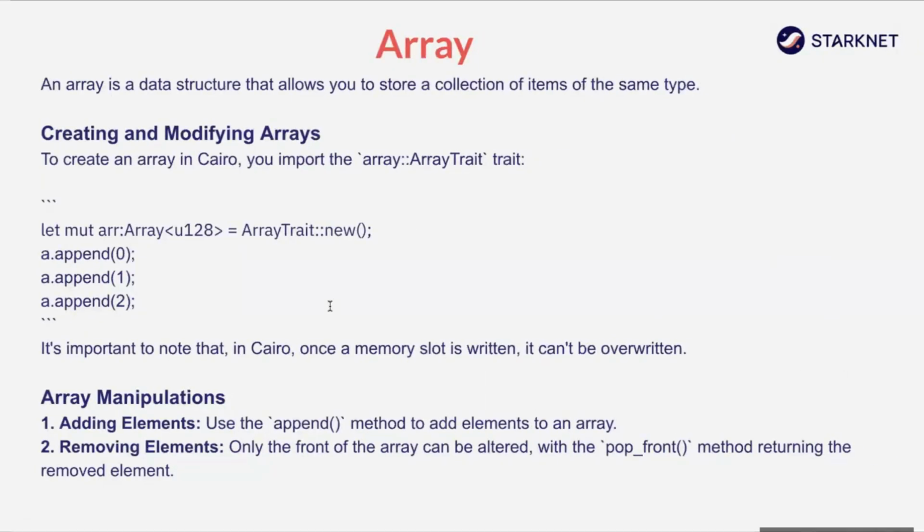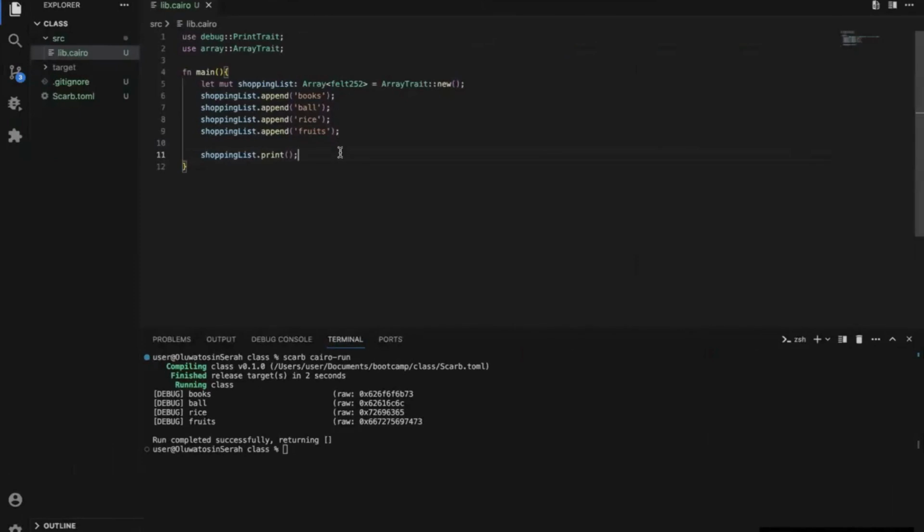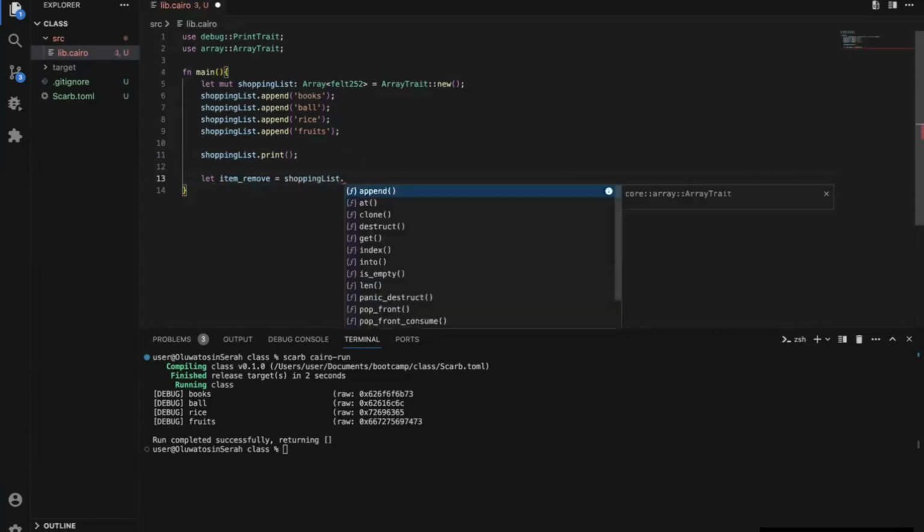Now let's try removing an item from our shopping list using the pop_front method. So let's say item remove equals shopping list dot pop front.